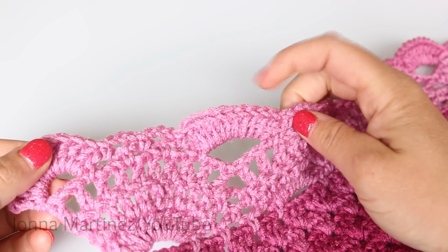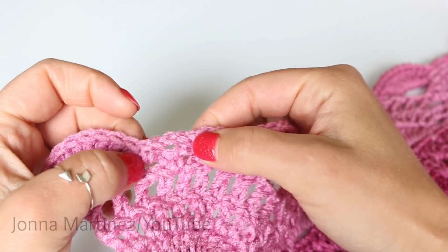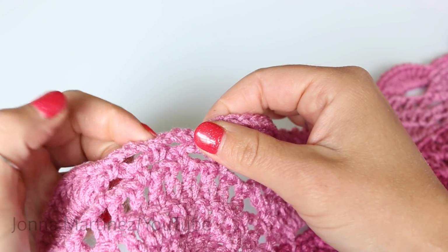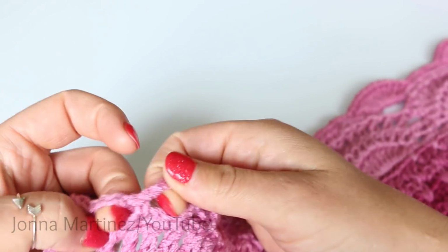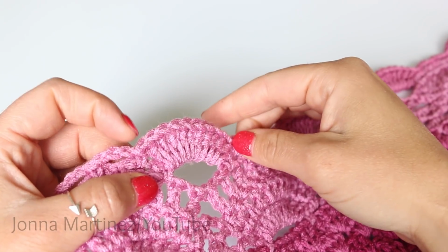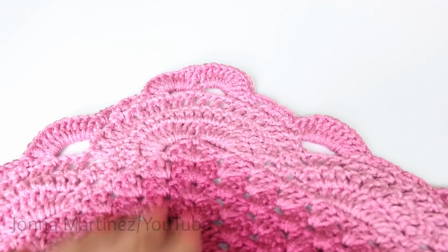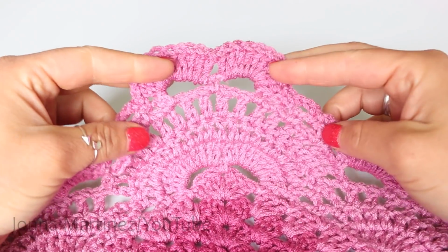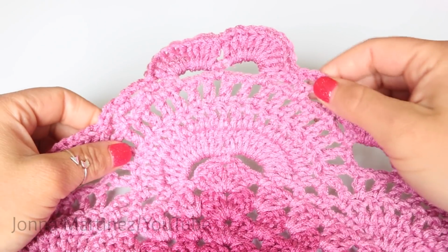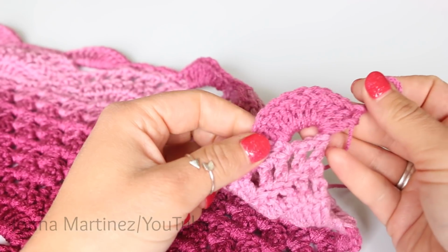So we have 10 double crochet into each of our chain 5s, and then we go right from that double crochet into a single crochet into your first chain 3, single crochet into the next chain 3, single crochet into the last chain 3. So we have 2 chain 3s. Then going right from that single crochet, we double crochet 10. You're going to work all the way up. When you get to the top, this is how that looks. 2 chain 3s, and then our 20 double crochet, and then 2 chain 3s, work all the way back down, and then make sure you place that 10 double crochet into your last loop.